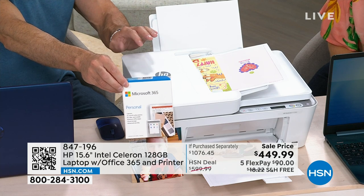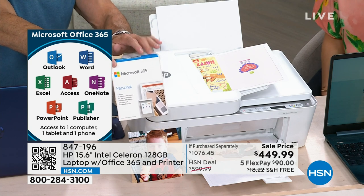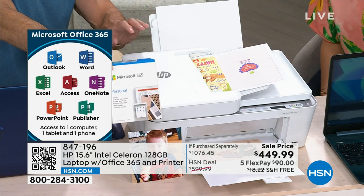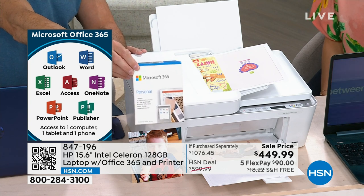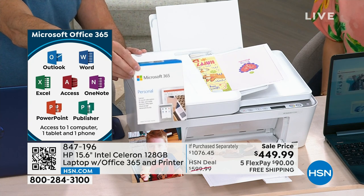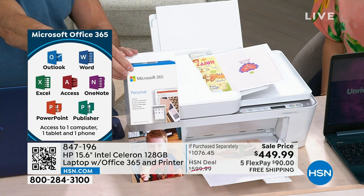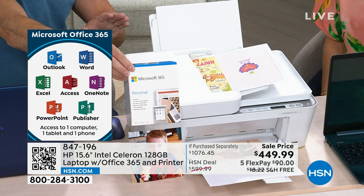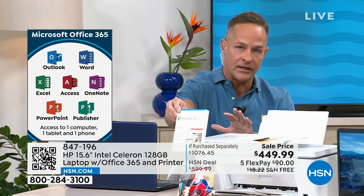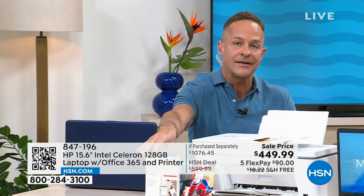Printer, computer, Office 365 — that's Microsoft Word, Excel, PowerPoint, Outlook, Access, OneNote, and Publisher. Not only are we including it, we've preloaded it on your computer for a full year. When your computer gets home it's already there. And not only for your computer — you also get a license for your smartphone and for your tablet. Microsoft Office for your entire suite of devices.